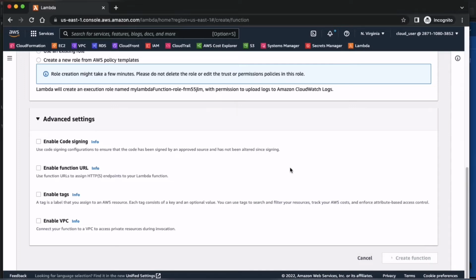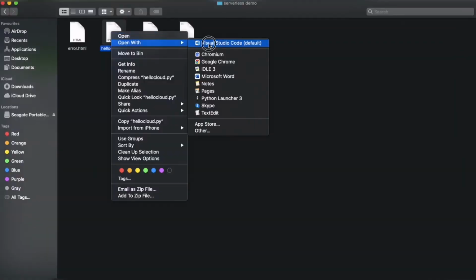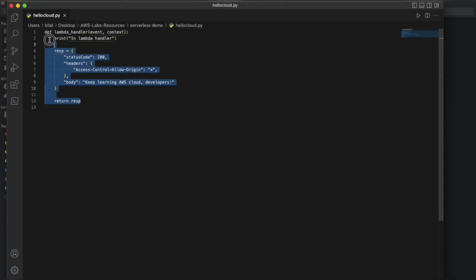Now our Lambda function is created, and we have to update some of the code inside it. For that purpose, we just go here, copy this piece of code, and deploy this code inside our Lambda function.